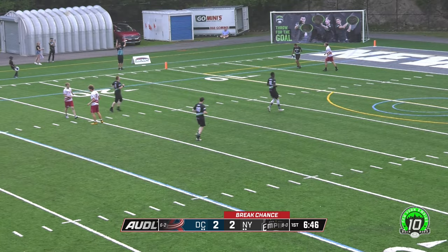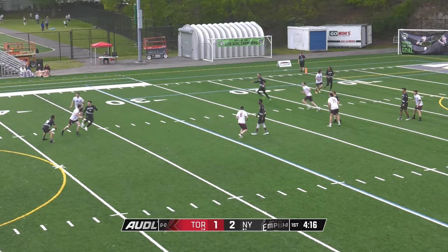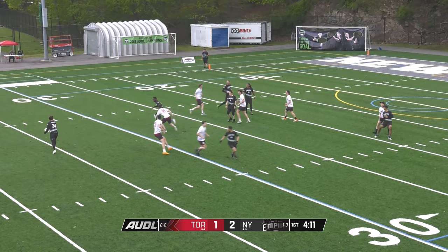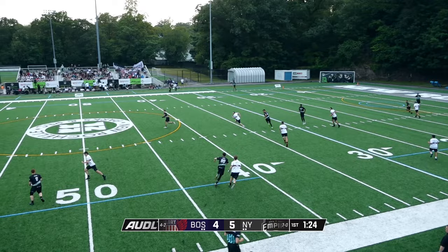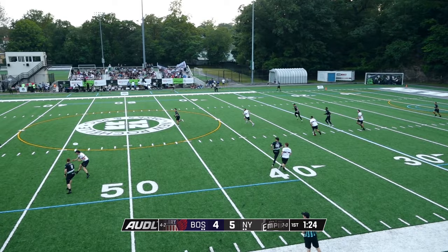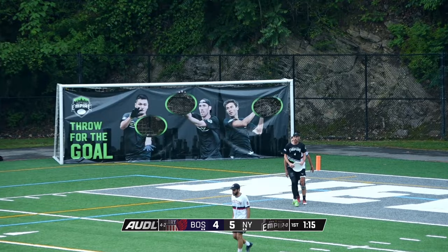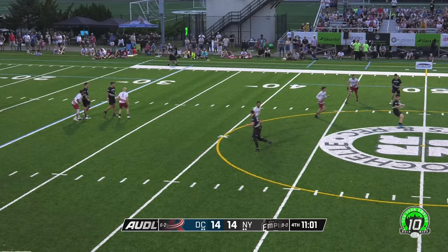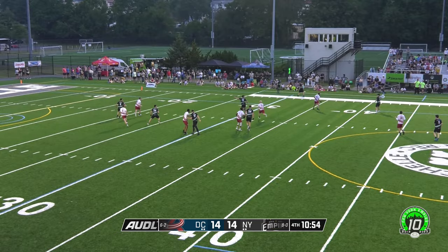Now Ben Katz with Polotz on him. Good defense by Wookie Lewis, forcing Randolph back into the deep space. We were talking about John Randolph in the pregame with the coaches — about how he can do a little bit of everything. You need him to initiate cut? Sure. You need him to handle? Sure. You need him to throw an assist to Ben Yad? Sure. But it's a mistake — it can bite you. It also changes your decision-making; it makes you feel like Hux are going to be a bailout. Halkyard was coming in, but a bit too late for Tanner Halkyard because Ben Yad gets it. They look a little sluggish out there, not a lot of great movement. They're kind of waiting for that Jack Williams type of cut to really open it up, and he's not out there.